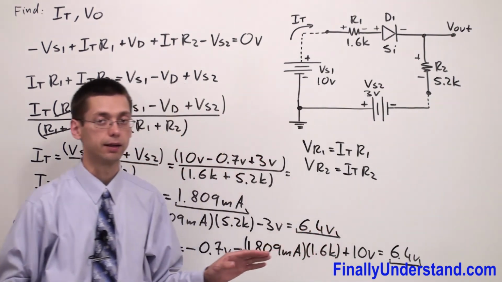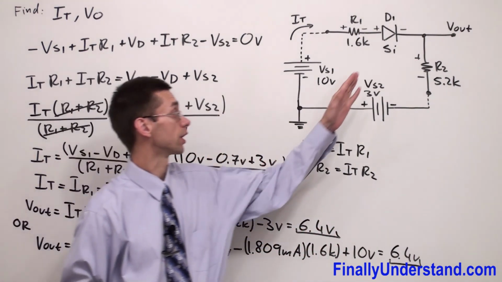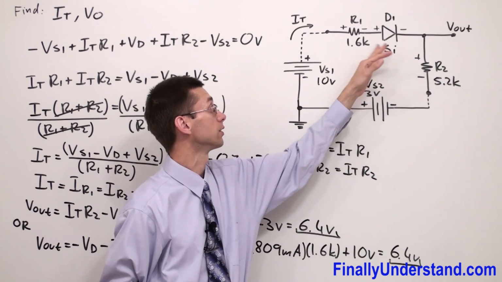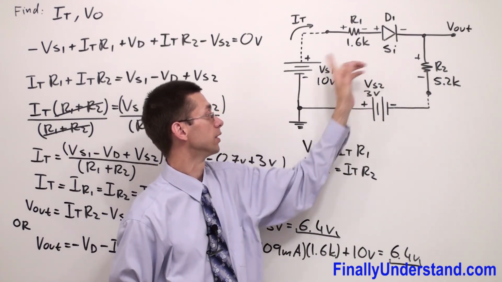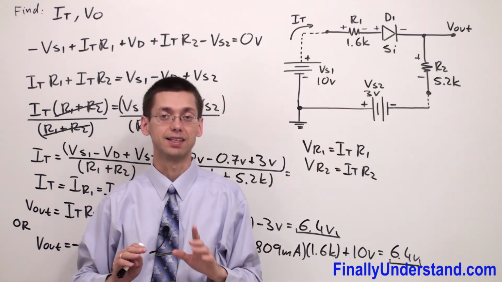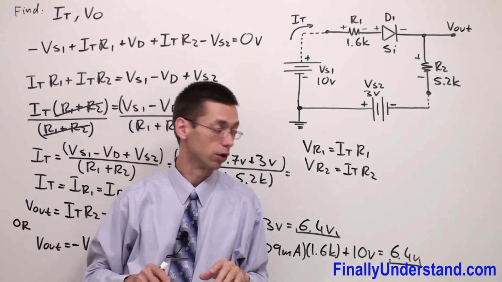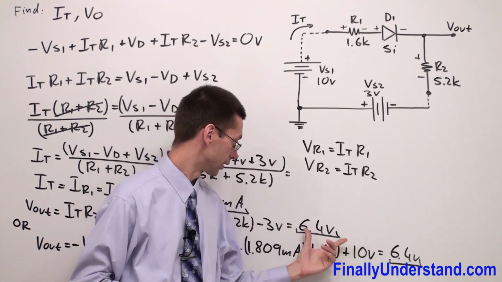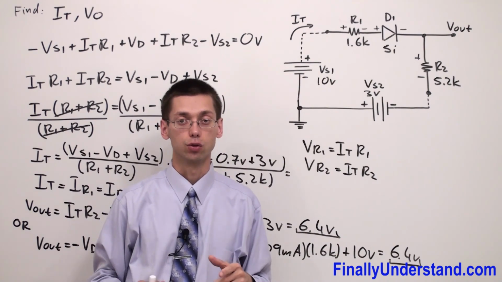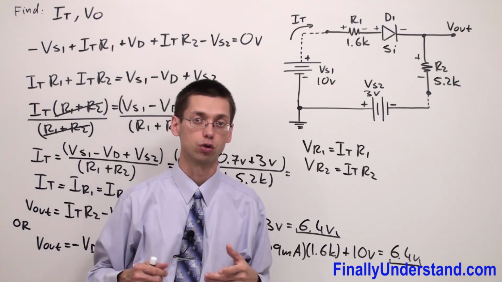So again, it doesn't matter in which direction you are going to go, clockwise or counterclockwise, from the output terminal to ground, you're supposed to get exactly the same answer or very close. At this moment, we can see that we get both of them identical, so it means that our problem is solved correctly.